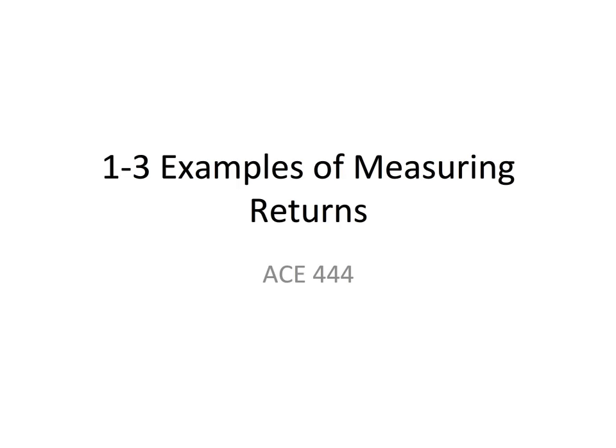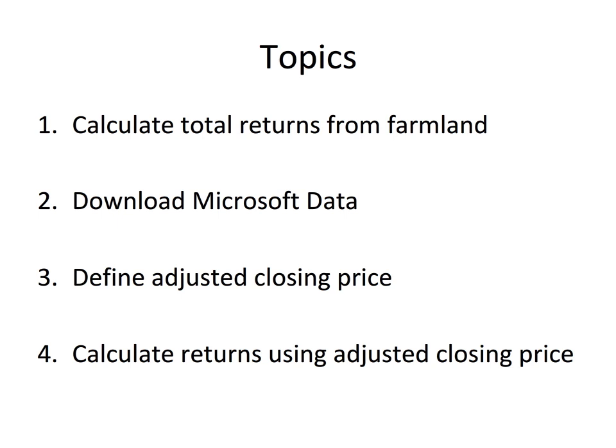What we're going to do in this module is present a couple of examples of measuring returns. Both of these examples are going to use Microsoft Excel and the spreadsheet that you can download from the Compass website. So we're going to divide this module up into 4 steps. First is calculate total returns from farmland.